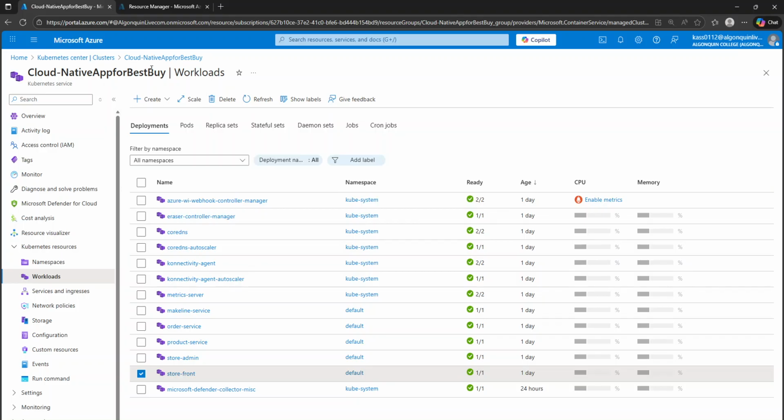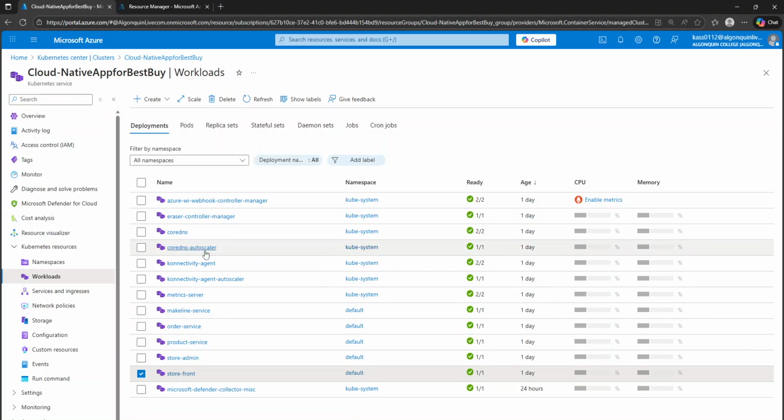The cluster here is called the cloud native app for Best Buy. This is where it's running, using Azure Kubernetes Service, AKS.